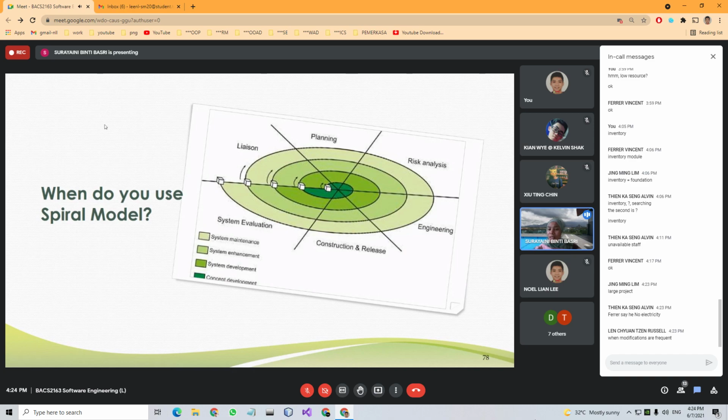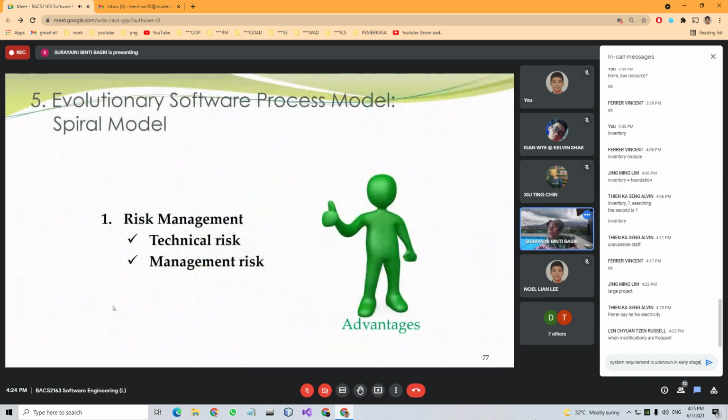I can relate the large project with the high risk project. I can say that this model is really suitable for high risk projects because it has risk management. That is what makes this model special.